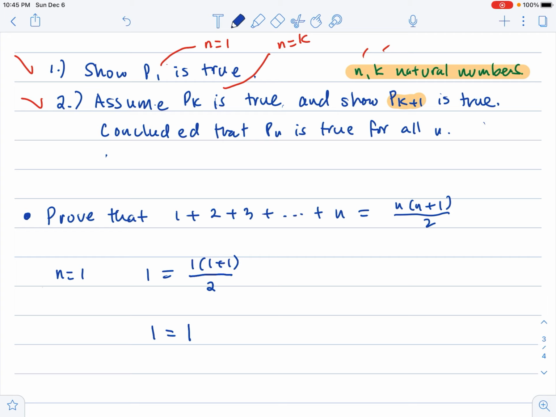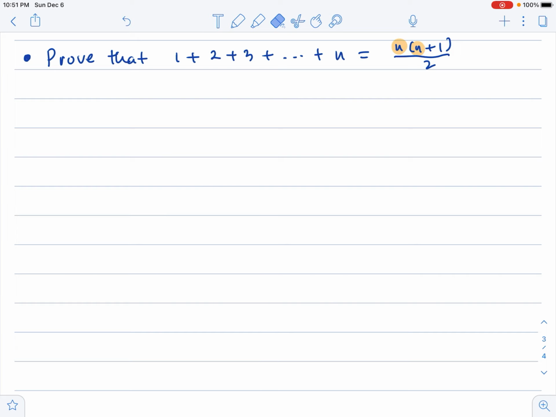No? For n equals 2, pwede natin itry ulit. So magiging 1 plus 2 siya, yung left hand side, and then yung right hand side natin ay 2 times 2 plus 1 divided by 2. So yung n natin, remember yung n natin ay 2 and n. So ito yan, yung dalawang n natin. Sa left hand side ay 3 at sa right hand side natin ay 3. So true siya for n equals 2. No? So i-prove na natin.